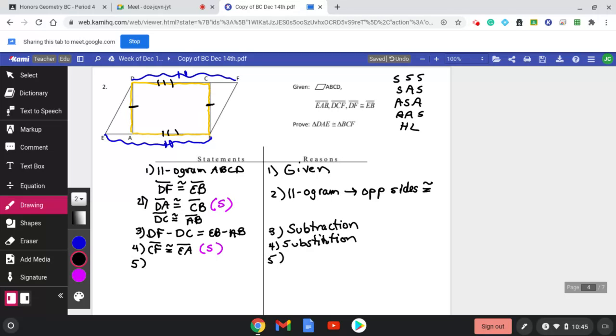All right, I got 2 pairs of sides. So I know it's either got to be side, side, side, or side, angle, side, right? Because I don't have enough information for the other 3, so it's got to be one. So either you're finding me the third side or the angle in between. That's what we've narrowed it down to.